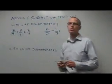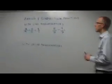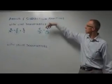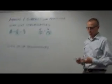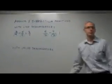Now we're doing subtraction. The rules are the same. Look at the denominators. What do you notice about the denominators? They are the same. I like that. So I can just subtract the top two numbers. It would be 1, wouldn't it? 1/7. There you go.